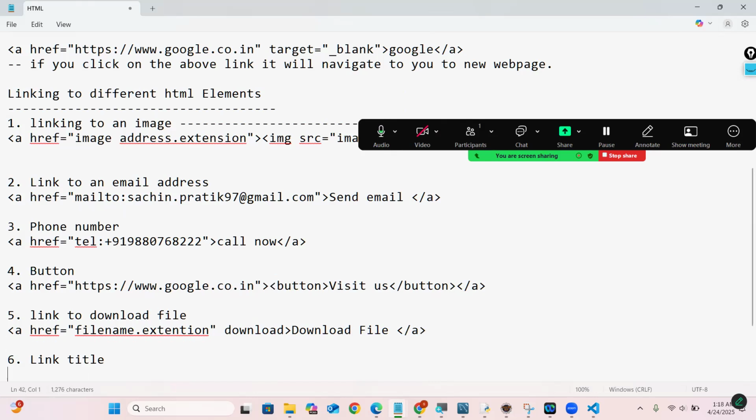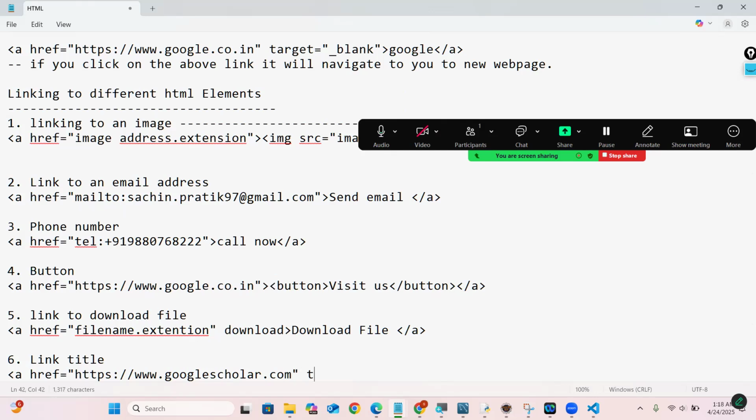And also the title, guys. It is like a href equals to double quotes, again https://, and you can provide any link. Let's say Google Scholar this time, googlescholar.com.